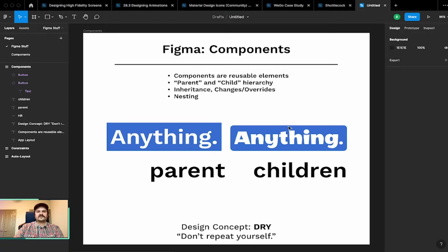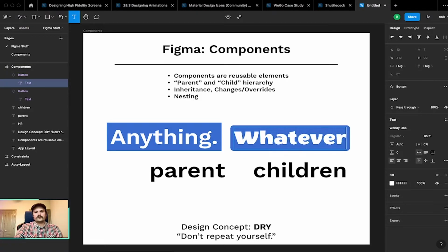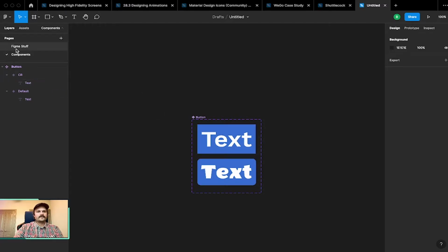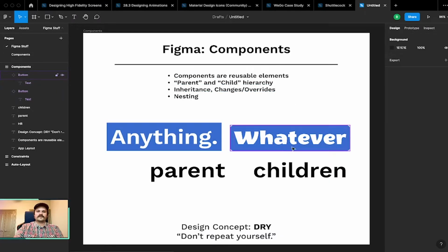And components, as you can see here, are grouped items. They're in a frame. Everything's a frame in Figma. And you can make all sorts of changes to your instances. They will act as overrides. You can change the text of whatever you want to, and it will not affect the parent. As we can see here, it's still text. And it'll also not affect its siblings. And so that covers your overrides, your inheritances, and the reusability.